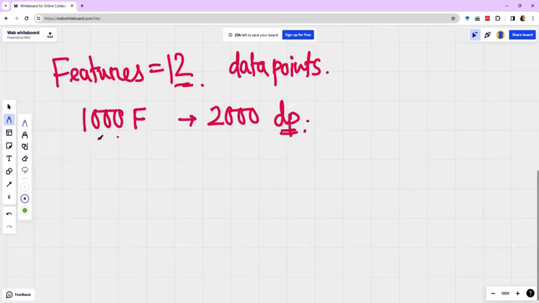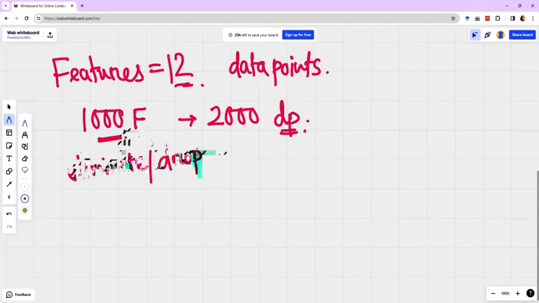When this happens, and if I try to make use of all these features to learn on this number of data points, generally a problem of overfitting arises. We will go into overfitting a little later. Before that, we can sometimes drop or eliminate some of the features that we feel, or our model feels, are not necessary. If I drop some 800 features from this, how do I do that?